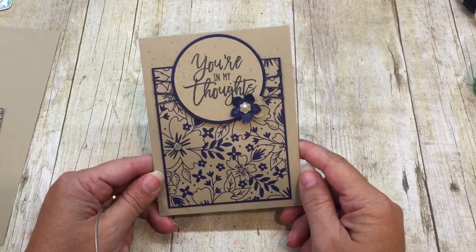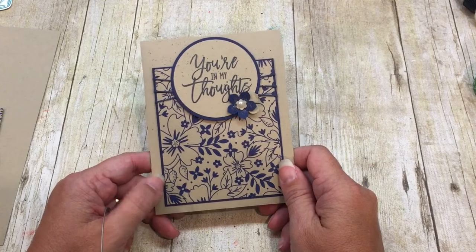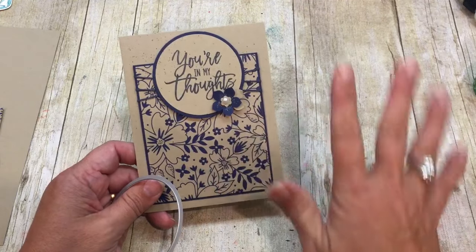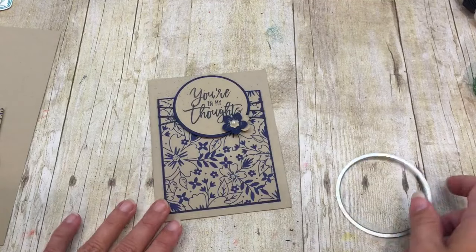I just love how it turned out. It's so simple, and I think you can make the same card with all sorts of different color combinations and patterns and stamps. So it's really fun. I think it's just so versatile. So let me show you how I did this.